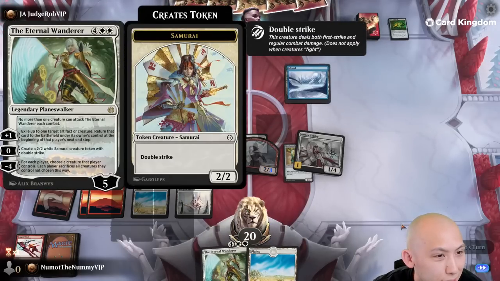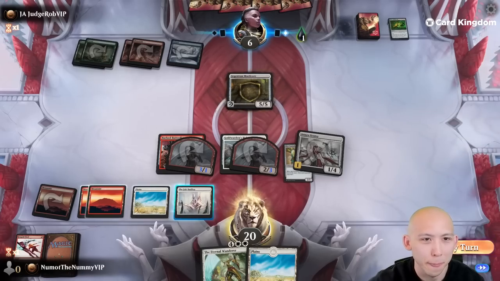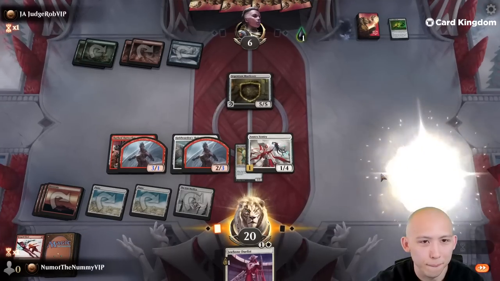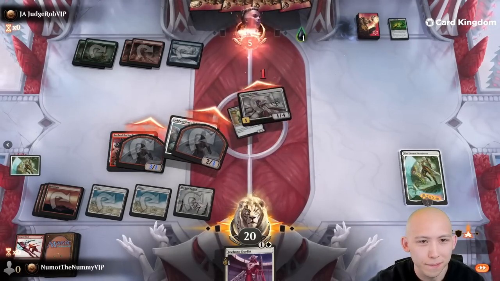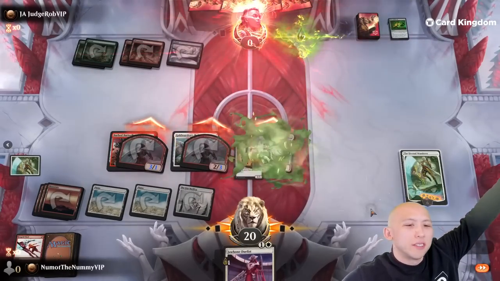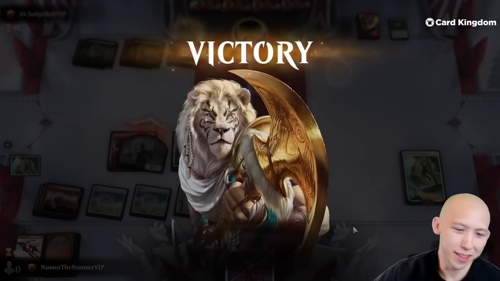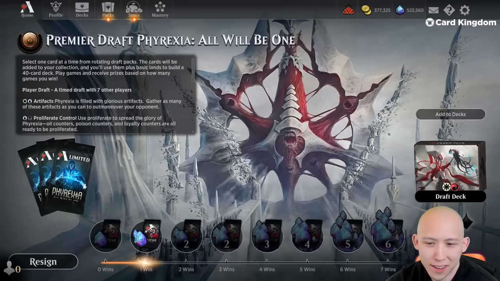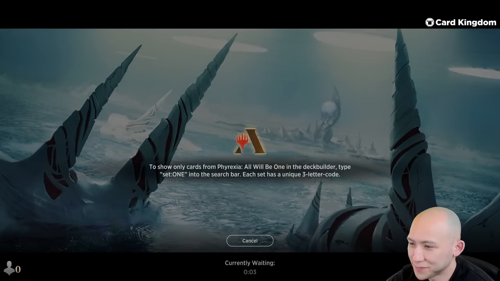Exile up to one target artifact or creature. Turn that card on at the beginning of the next player's end step. I'm the best in the world! Thanks for playing. Oh man, this format's easy. Anyways, Phyrexia all the way gone. It's a new set, it's fine. Just curve out perfectly, top deck perfectly. Easy game.